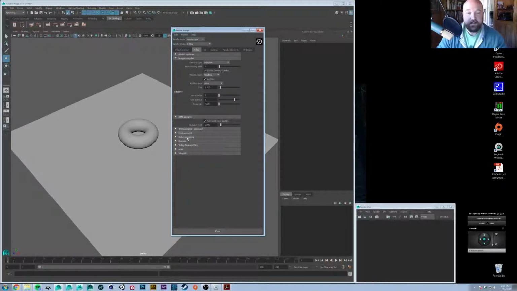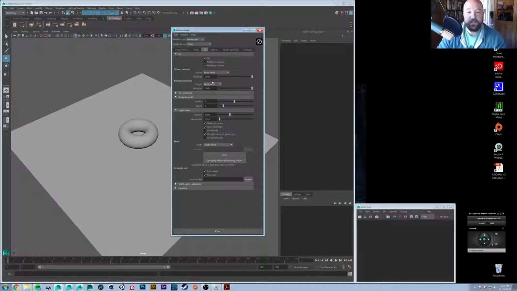And then color mapping. The only thing I really set on is subpixel mapping. This linear workflow button doesn't really work anymore. It doesn't do anything. And affect swatches just makes all the swatches in your hypershade gamma up to 2.2. I find that to be a little distracting. I'm so used to seeing it all in more of an sRGB fashion. So I just leave that off. Otherwise it looks good. Okay, moving along.